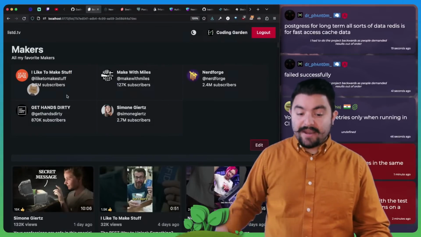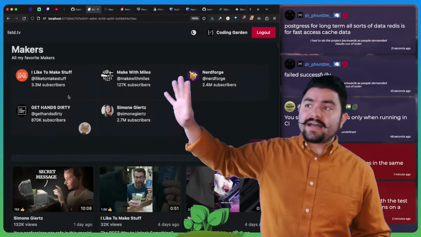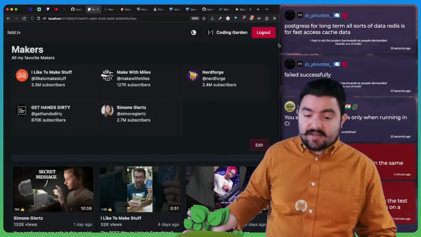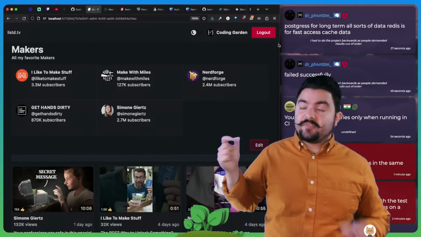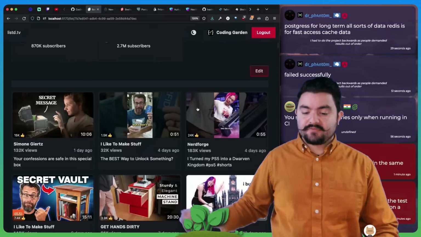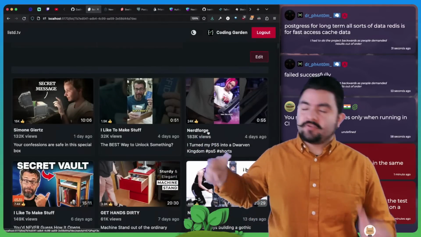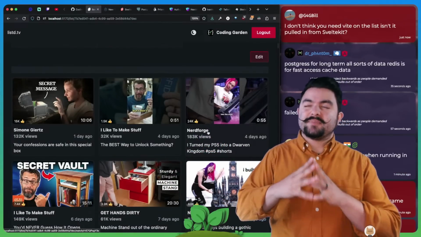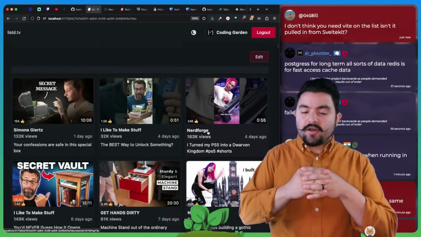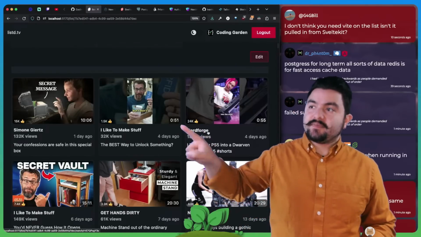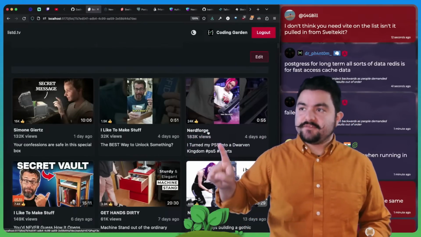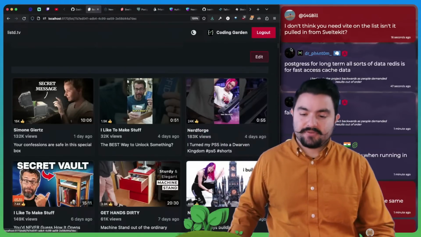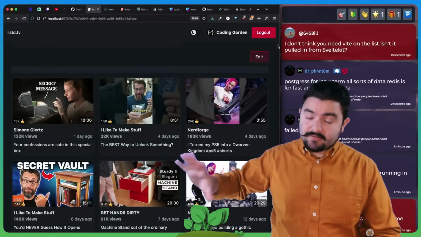So right now there are 5 channels in this list, and each channel probably has at least 100 videos, if not more. And the way the YouTube API works is if we want all of this metadata, like title, well, you can get title and description from a single endpoint, but if you want extra info like number of likes, duration, views, those, each video you have to request separately.